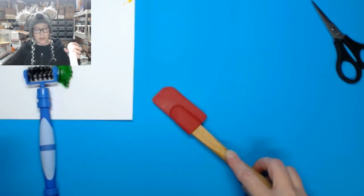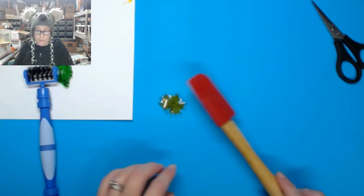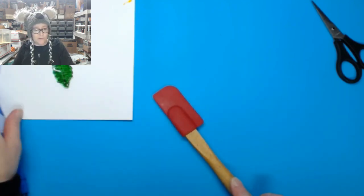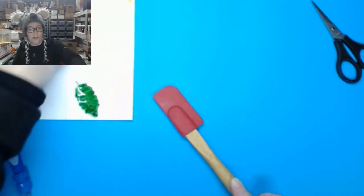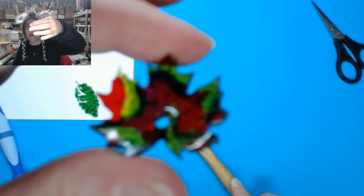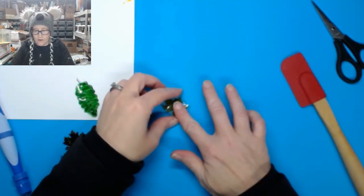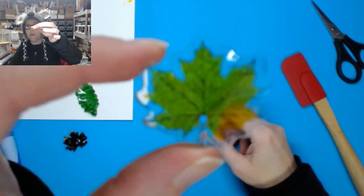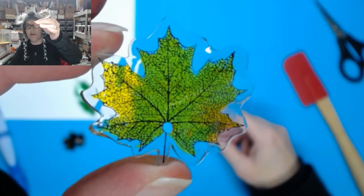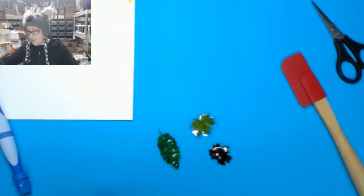I'm just holding that down with my spatula, letting it cool for just a little bit, because I want it to be relatively flat. Although if you don't want it flat, you can heat it up more and manipulate it the way you want. This one's not going to be super flat — I like how it turned out, kind of the shape that natural leaves would go. And that earlier one almost made like a bowl of the leaf, but it turned out super cool. There's my last one and I love that it's yellow because look at all the detail you can see — so cool.